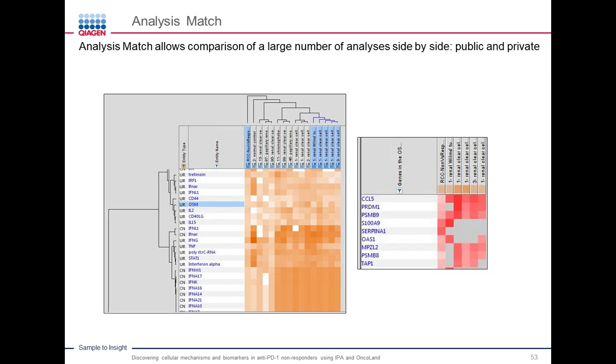And then finally, I want to make a distinction here. Many times people confuse this heat map with a gene expression heat map. So keep in mind, the heat map on the left-hand side, which has orange color, is not a gene expression heat map. In this heat map, what IPA is doing, based on your gene expression data set, is determining what factors and what pathways should be on or off, right? So it determined that OSM should be on, and it has colored it orange.